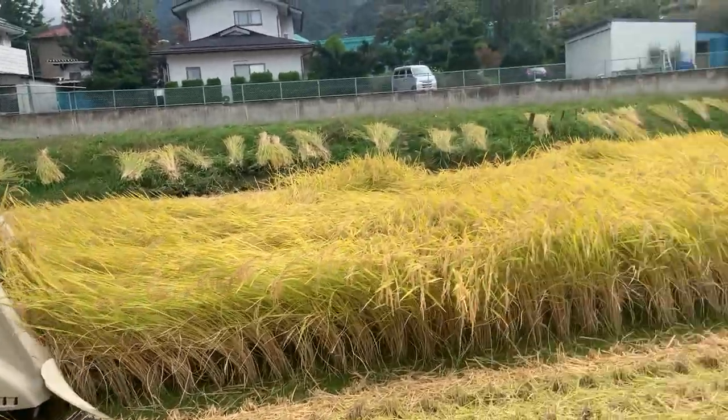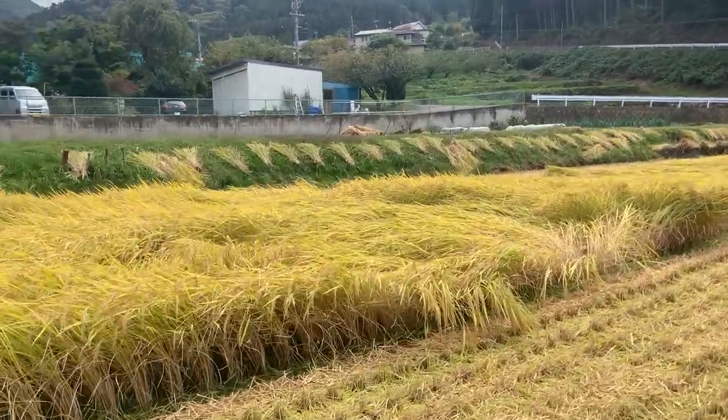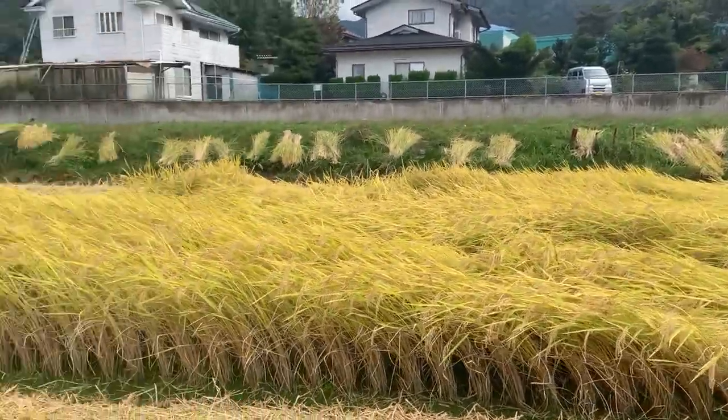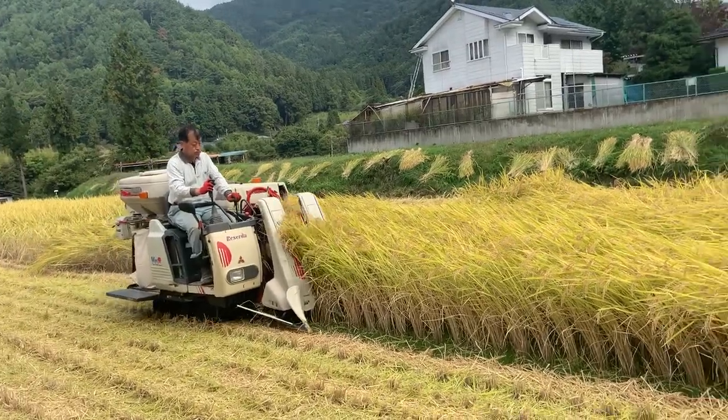Looks like there's a lot of rice on this year's crop compared to last. Seems to be a lot heavier, and the grains seem to be a little bit bigger too, but we'll have to see after it's dried.